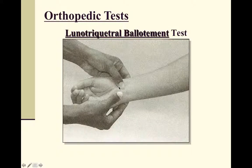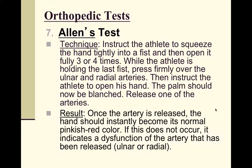Okay, so this kind of shows you what I was talking about. You grab the lunate, you grab the triquetrum, and then you would push down with this one and push up with this one, just trying to move them and see what kind of laxity is existing between those bones.